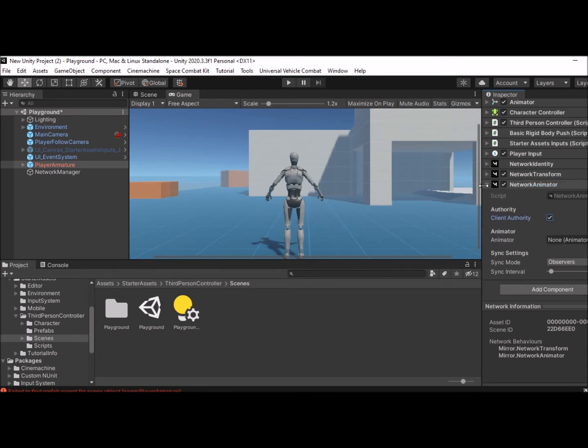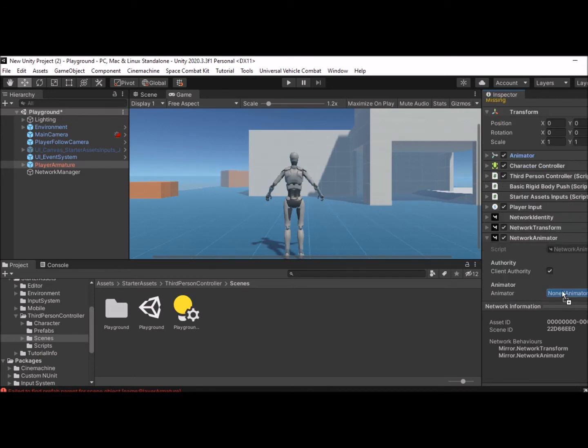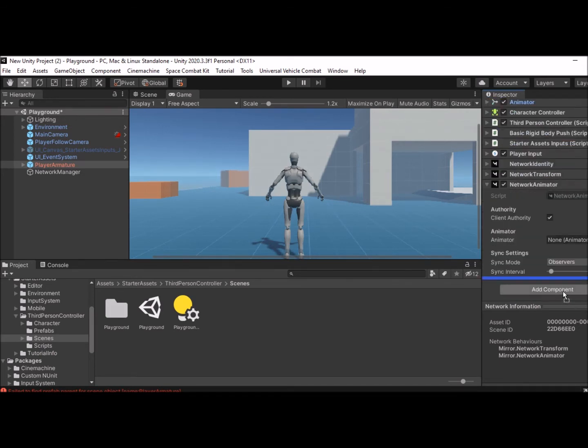And we'll respect the authority. Also, we actually have to feed this the animator. So on the Network Animator, what you're going to do is scroll up and grab the Animator component and drag it into that field down here. So now it knows what to look at. Okay.